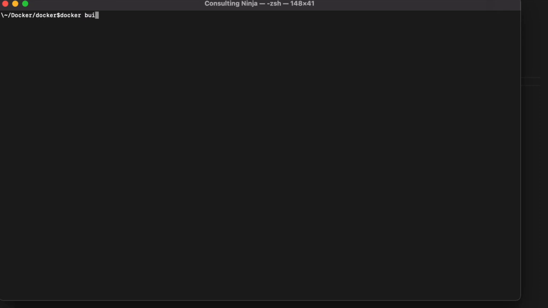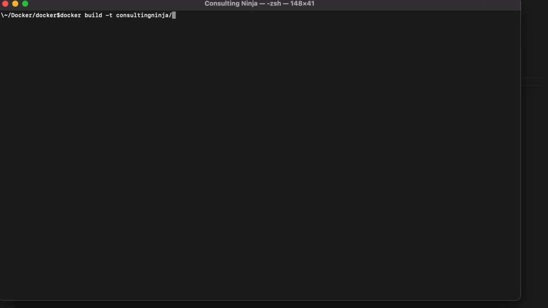So type docker build and always add the -t, and what you're saying with that is I want to add a tag to this image. If you don't, Docker will consider your image to be a dangling one, and it's not easy to find. It causes problems. So just add the -t and then name it something.